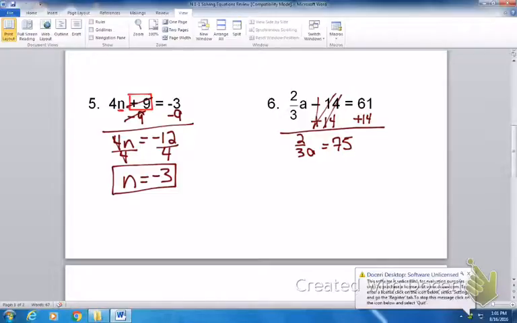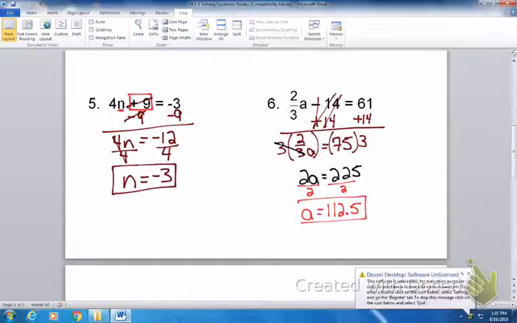Now, just a minute ago when we did number 4, we can multiply the fraction by its denominator. So I'm going to go ahead and put multiplication on both sides times the denominator. Now the denominator cancels when I multiply it by itself. So I have 2a left, and 75 times 3 is 225. Now we're back to where we were in number 2. We have something attached to a with multiplication, so we divide both sides by 2. And I think we get a decimal this time of 112.5.